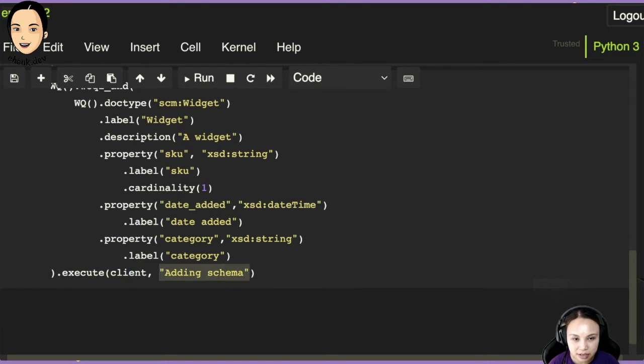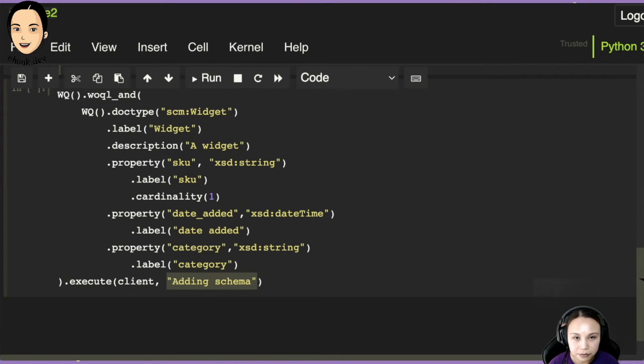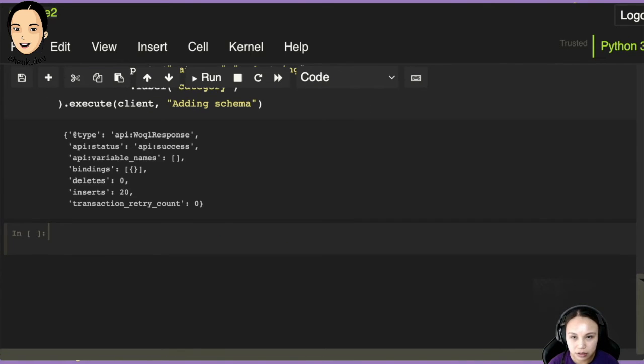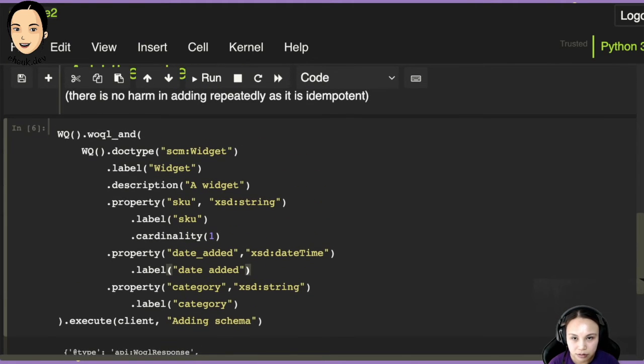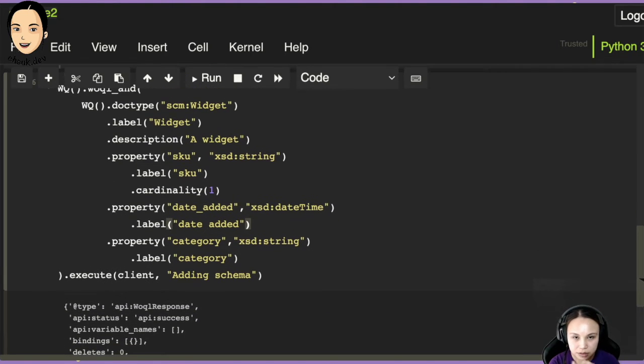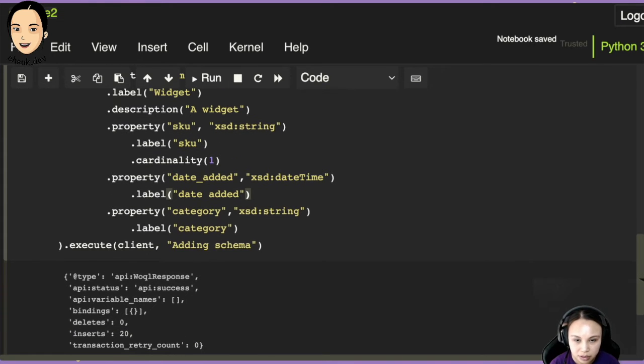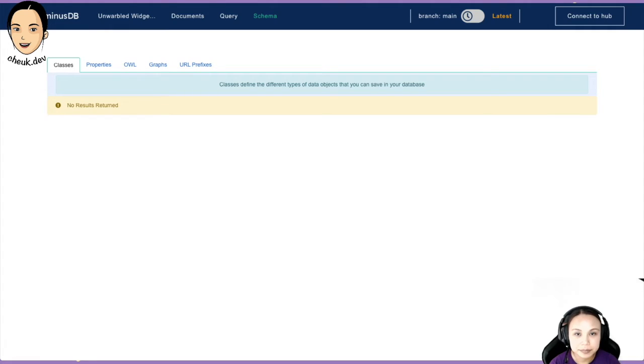This is the update message. It's your commit message here. So this is how it works. Okay. Right. So let's run it and have a look. So yeah, it gives back some result here. It has inserted 20 things. So why are there 20 things? Maybe all this label and stuff is counted as something. So let's have a look.